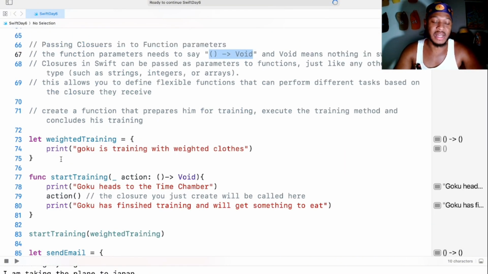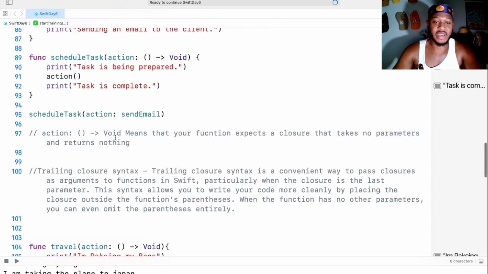And this basically allows me to create simple tasks outside of my function so that way my function isn't doing all of the heavy lifting. It's good to delegate these type of things to other places rather than just the full function. But yeah, this just reiterates void means that your function accepts a closure that takes in no parameters and returning nothing, just like how I said.